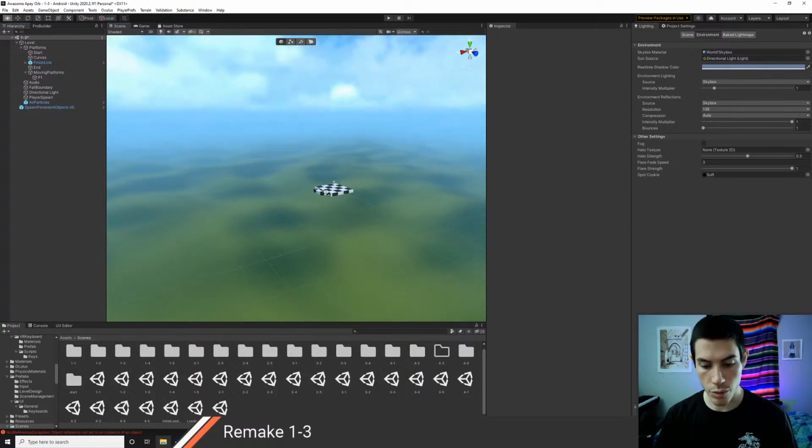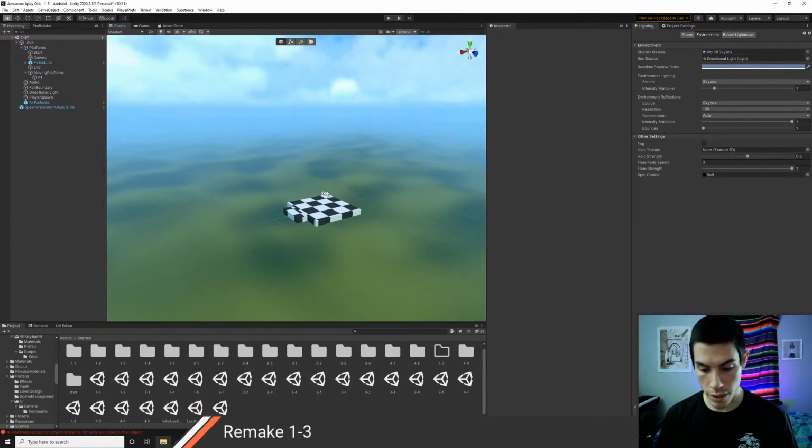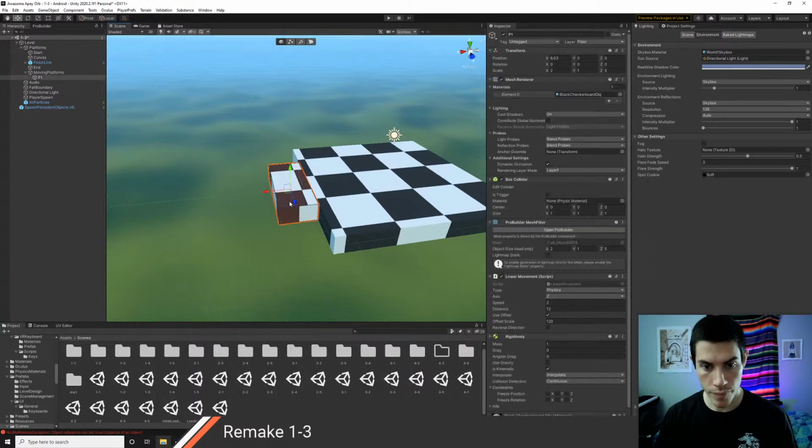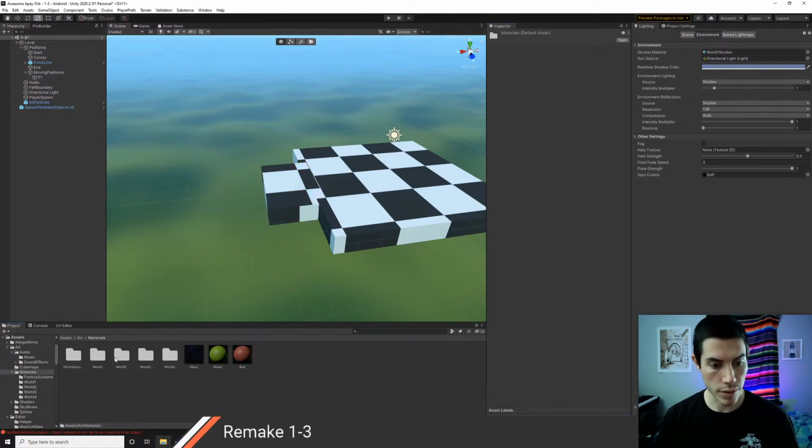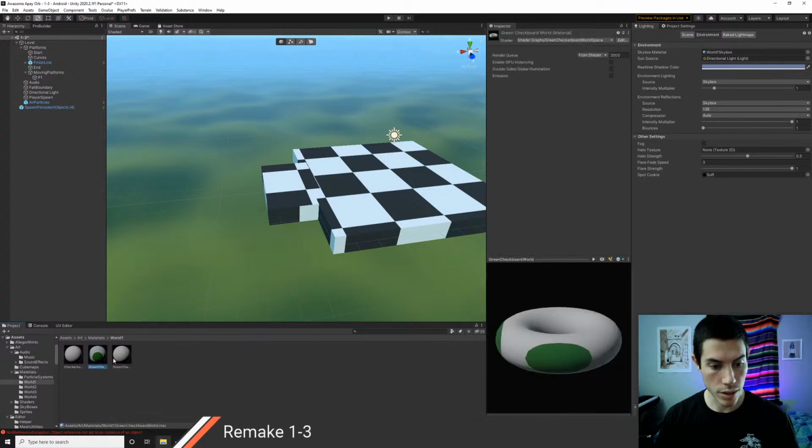Okay, apparently I had multiple cubes stacked on top of each other. We'll make this 3. We'll go into art, materials, world 1.